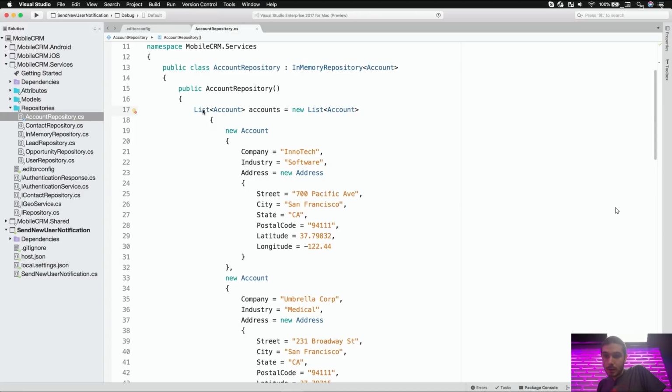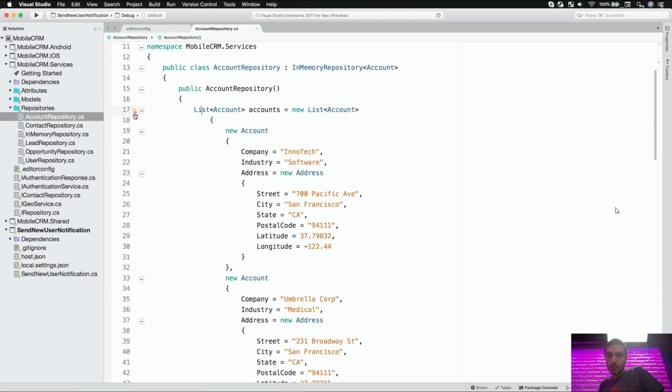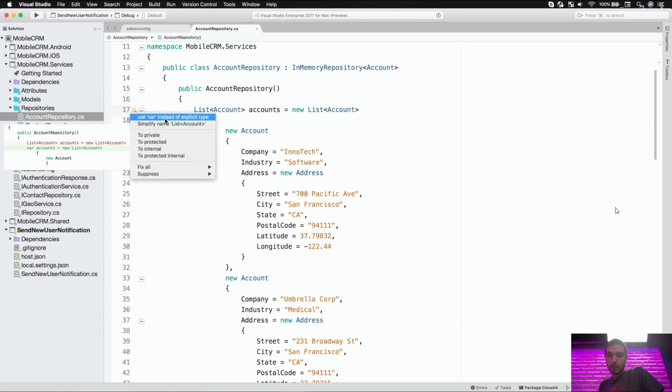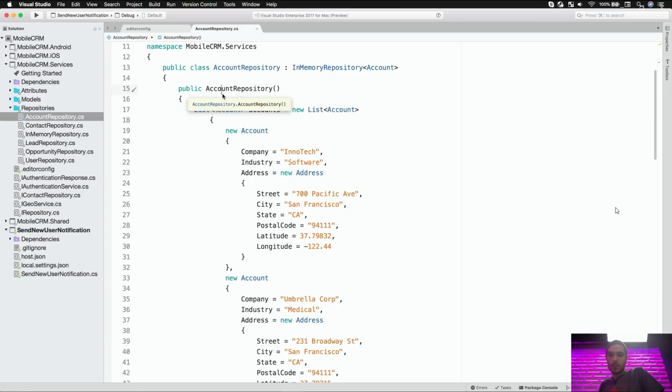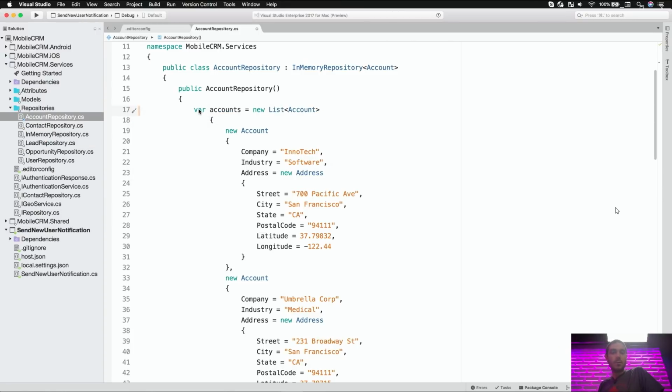Yeah, this is actually showing a new feature that's coming up in 7.7, but this will call out that rule. It's this little error light bulb that shows up here and shows you that you should be using var instead of the explicit type. So based on that editor config file, it said it preferred to use var everywhere, and so you get this light bulb. Normally, you get a little squiggle here too as a warning. Looks like I found a bug in the local early preview that I mentioned, but you get a little squiggle there, and then you could come in and you see previews for ways you could address this code change. I'm going to just click the option here to use var, and now it will change it up for me.